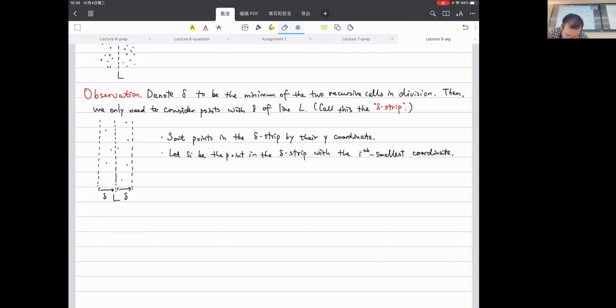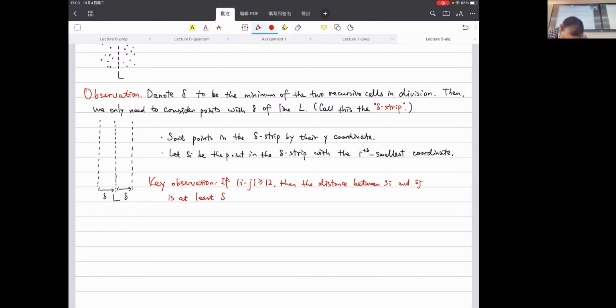I probably only have 1 minute for this class, and we need to take another 10-minute break. But I'm going to turn this into a rigorous result, a key observation that I'm going to show in the next hour. Key observation: if the indexes differ by a lot, so if i minus j is larger than 12, then the distance between S_i and S_j is at least delta.